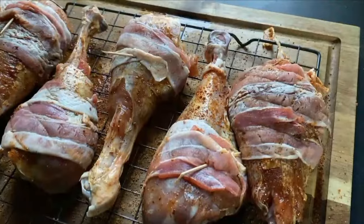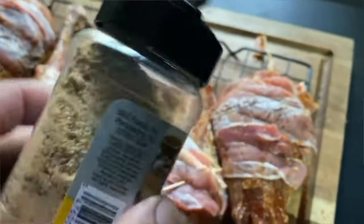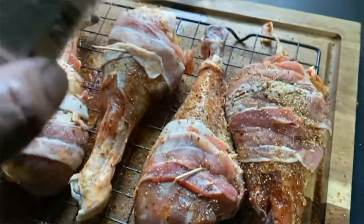Once I got done with that, I wrapped each one of these turkey legs in bacon. I did that off camera. Then I seasoned the bacon with this honey garlic rub from Weber. Very good stuff.